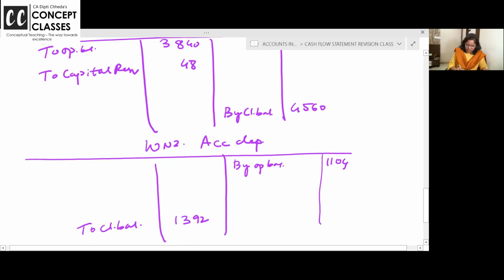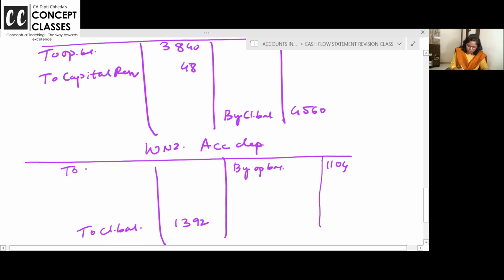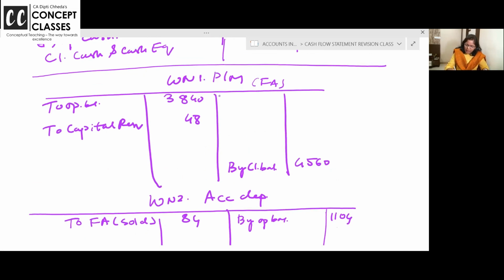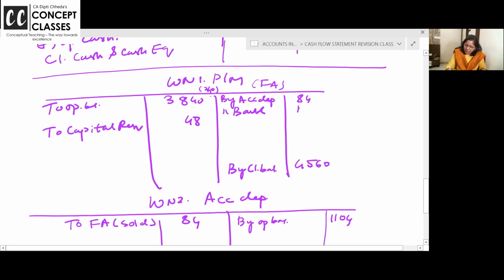Now, when asset is sold, related accumulated depreciation is of no use. So fixed asset sold. How much? 84. Take your time. It's 84,000, but we are doing it in thousands. Accumulated depreciation 1104 has 84 depreciation for asset which is sold, so of no value, and bring it here. By accumulated depreciation. See, this opening balance is having original cost 240. In opening balance 3840 there are many fixed assets. Out of that, one fixed asset's cost is 240. Now accumulated depreciation is 84 and it is sold, bank account debit to fixed assets 120.